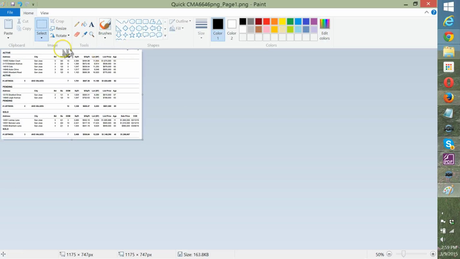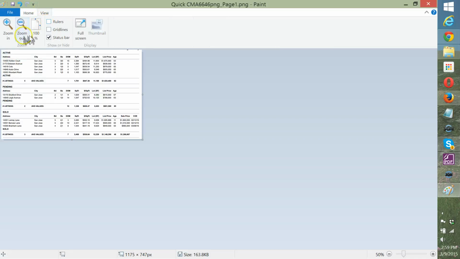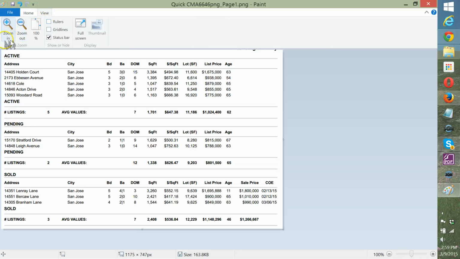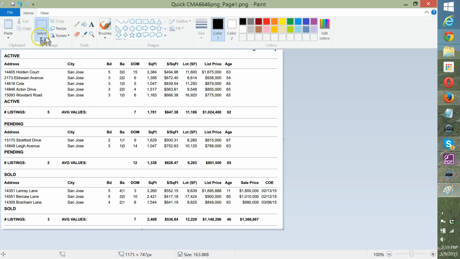Okay. And there's a little part up here that I don't like. So let's go to rectangular selection. Now what I'm going to do is zoom in and then go back here, rectangular, and then just get it a little more accurate, and then hit crop.